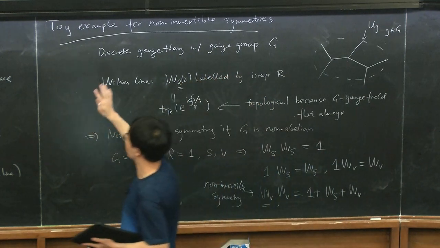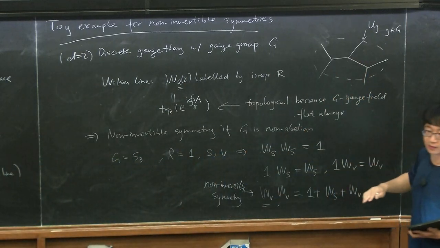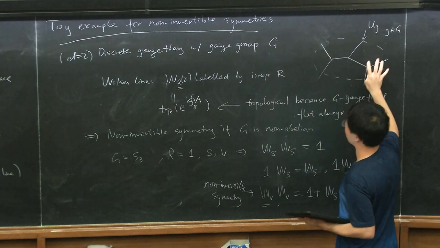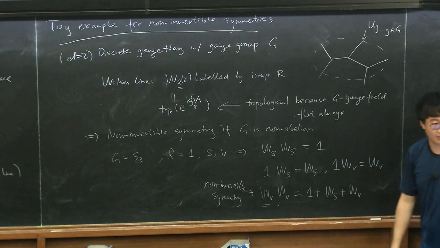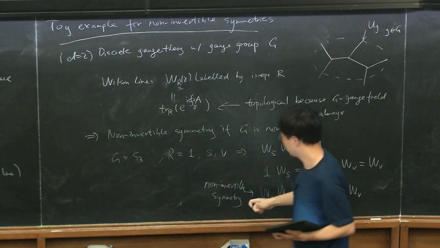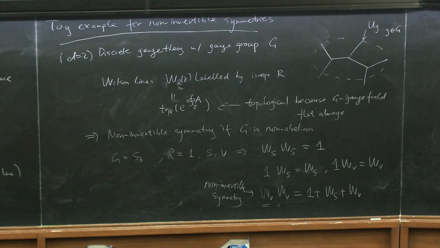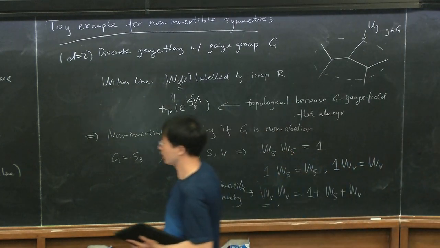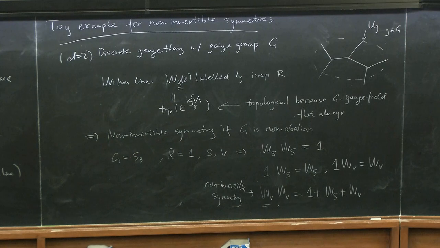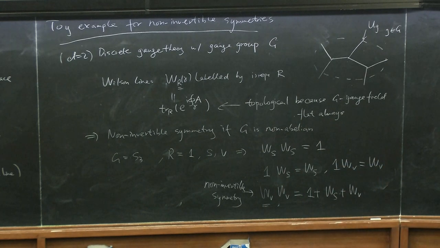If you are still confused about something I said before, let me just focus on the case of the dihedral group, and this is literally the picture that it means. This is the network you sum over to define this discrete gauge theory. But what I was trying to emphasize is that this construction works in general dimensions, and for any discrete gauge theory in any dimension, you will have these non-invertible symmetries generated by these Wilson lines, as long as the gauge group is non-abelian. When it's abelian, all the irreducible representations are one-dimensional, and you will not have this non-trivial tensor product that involves more than one term in the decomposition on the right-hand side.